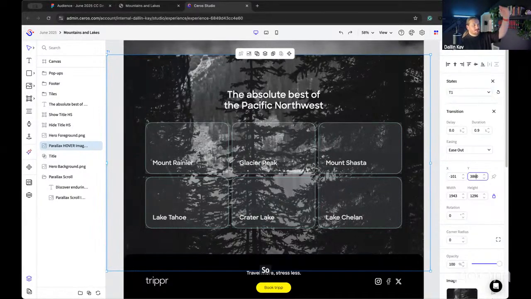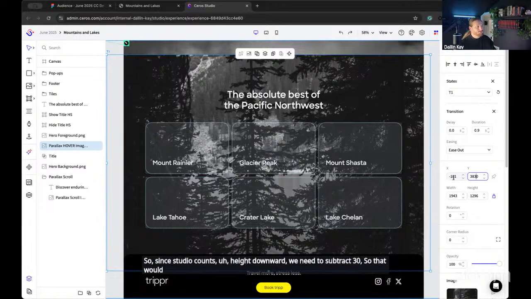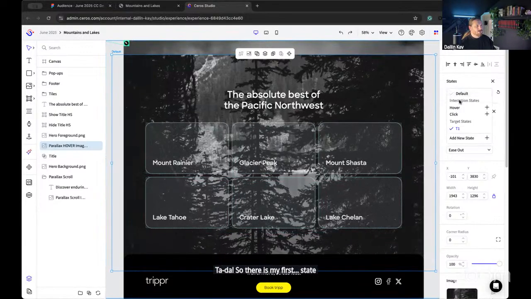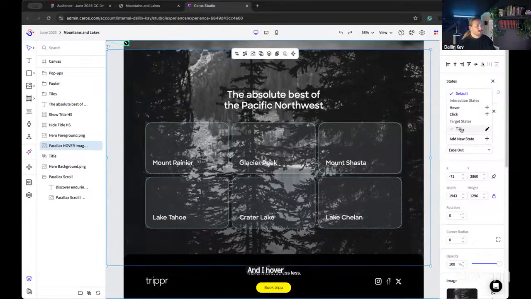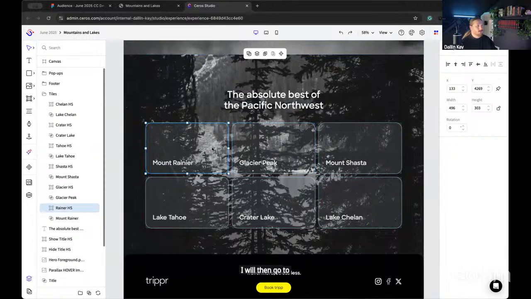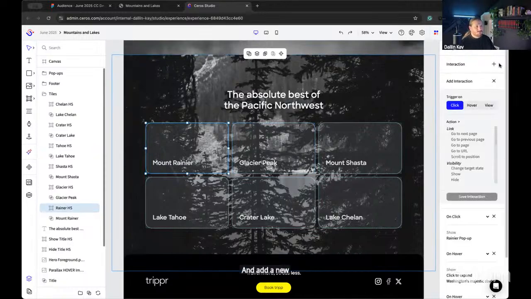Since Studio counts height downward, we need to subtract 30. So that would put me there. Ta-da! So there is my first state. If I go back to my default state and I hover, as you can see, that's where we're going to go. I will then go to my corresponding hotspot and add a new interaction.